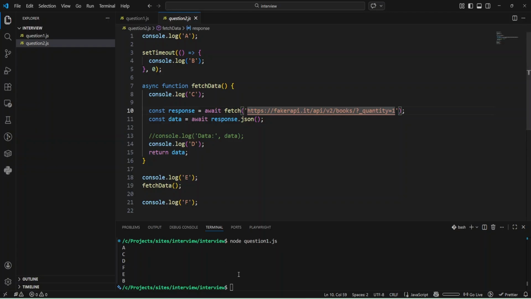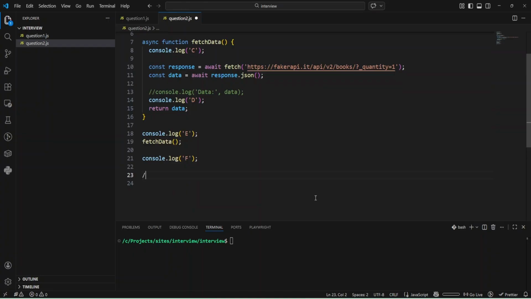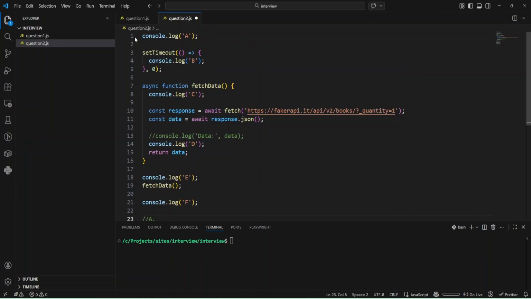Let's try to understand what we have here. We have console log A, and it's a synchronous operation, and it will go first. Now let's see. We have setTimeout. This would go to the macrotask queue.